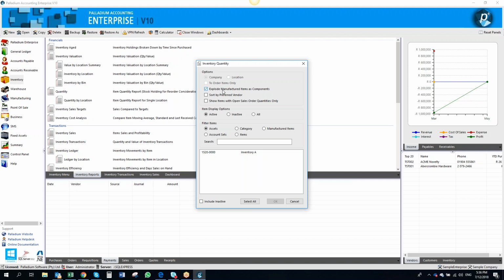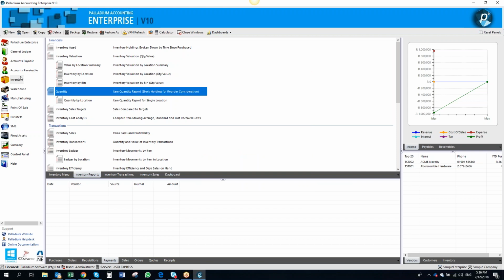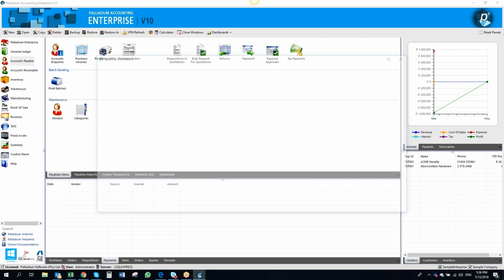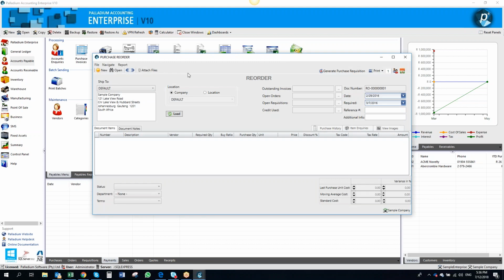If that assembly is set up and assigned to the calendar, assembly is the straight kitting, it will still explode those items and will actually allocate those items as well. But that report can be automatically populated into this form. Now, what it really does is it says, I'm doing a reorder.